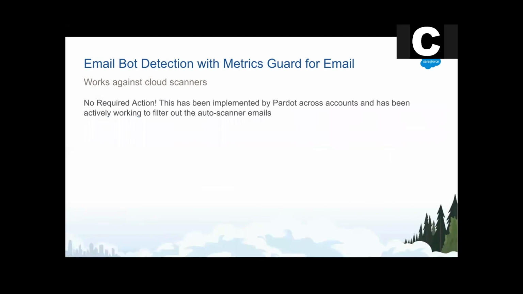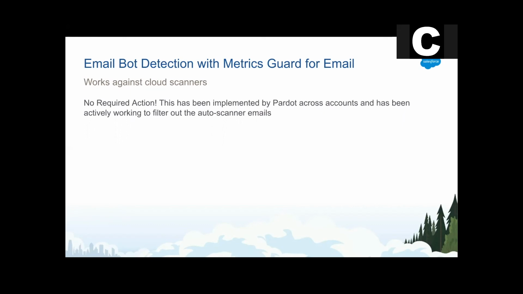So one of the other really nice good news enhancements is email bot detection is getting smarter. Pardot is implementing a thing called metrics guard for email. A few years ago, if you've been using Pardot for some time, you know that threat detection tools have become more and more popular. What threat detection tools basically do is, if you're sending an email to Brandon at Cypress Learning or Liz at Cypress Learning, for example, and we have email threat detection turned on, it'll be a little tool that will open up the email before it gets to us, click on every link, just make sure that nothing is a virus or nothing is considered a threat to the organization, and then it'll send it forward to the intended mailbox.